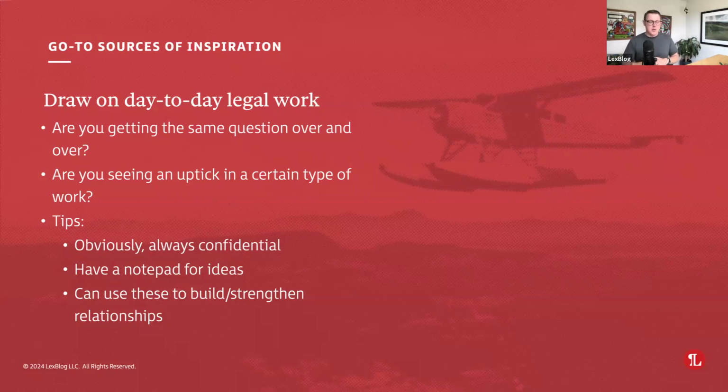Tips: obviously, mind confidentiality. Don't say I was working with this company on this, that, or the other. I don't think I have to tell you. Similarly, have a notepad for ideas. It can be Pocket, Twitter bookmarks, this, that, or the other. Maybe a to-do list that sits on the side of your desk. And when you think of a question, just write it.